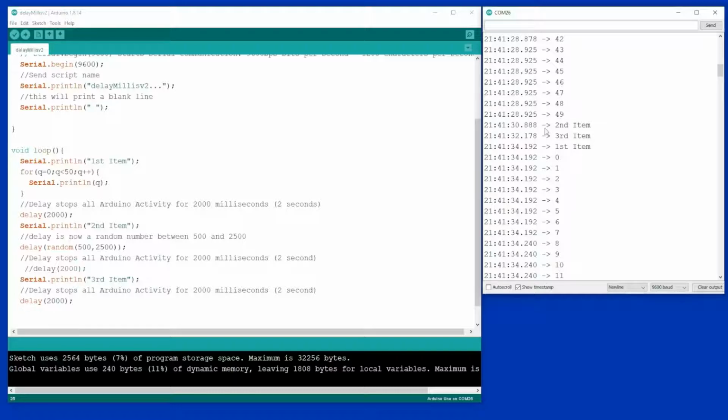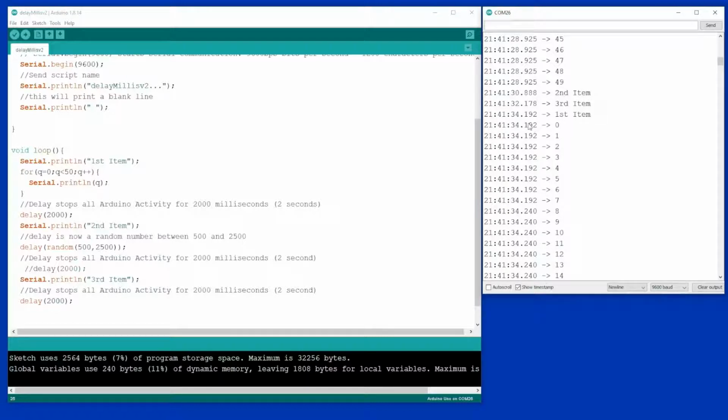And then of course we've got the random, which bizarrely was quite close to 2 on this one. Well, it isn't actually, is it? It's more like 1.6. So when we get back to the first item, it's still roughly 6 seconds.